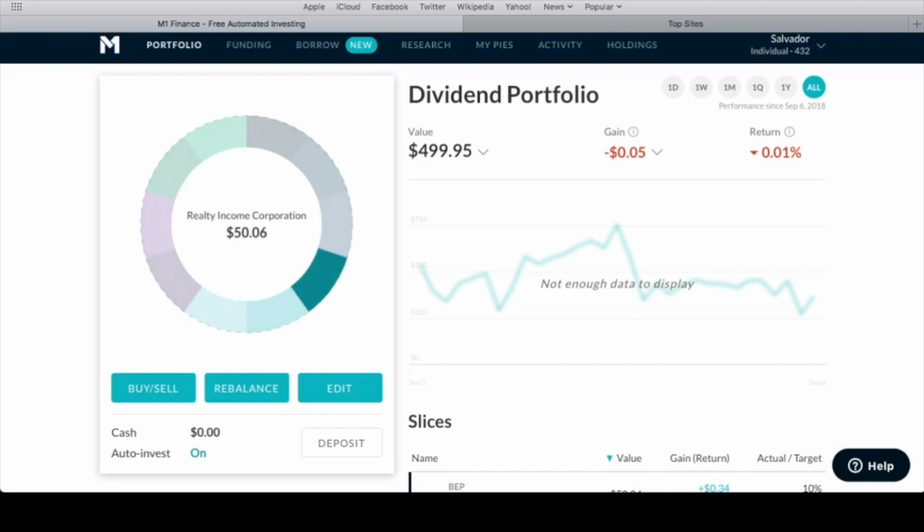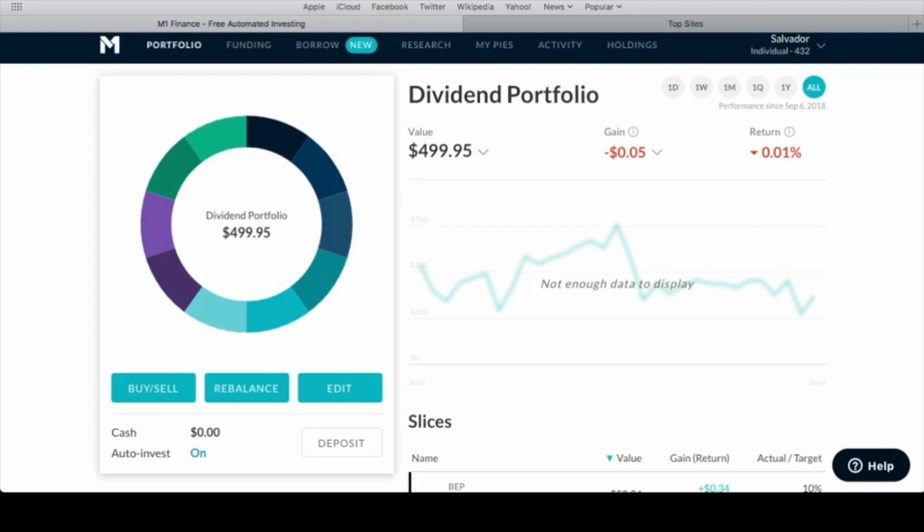As you can see here, I am down a little bit right now. They go down 0.01%. It was actually up throughout most of the day. I can't remember what percentage it was, but I remember seeing that the gains, at least money wise, were like 12 cents or 25 cents. So it didn't go up that much. But from my initial deposit of $500, I did lose 5 cents, or it went down 0.01.